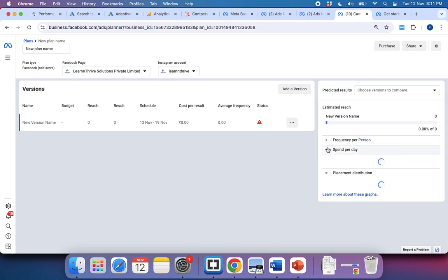So for some reason it's not populating the data for me. It's taking more time.